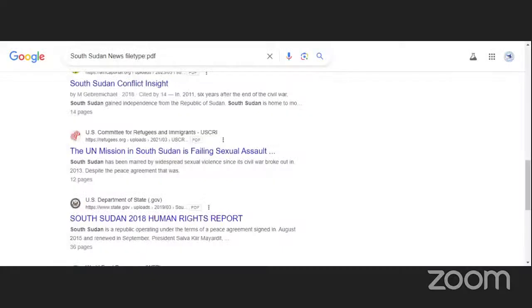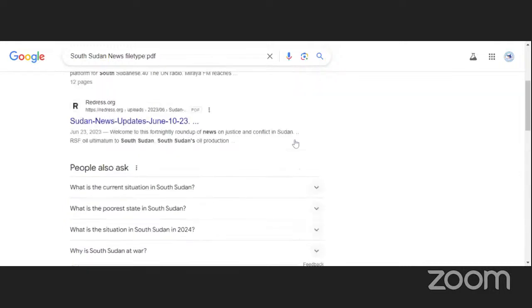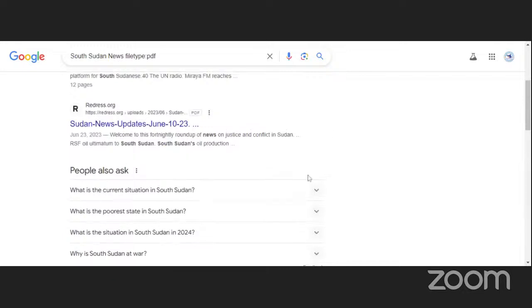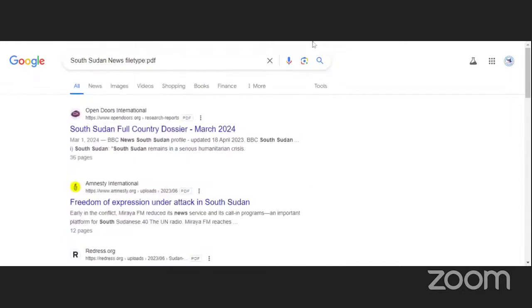It then brings for you all in a PDF. It will not bring for you the news that you saw in the previous results. So are you seeing the difference, Ustas? Are you seeing the difference between this one where you put the file type extension and that one where you don't put the file type extension? Did you get the difference, Ustas?